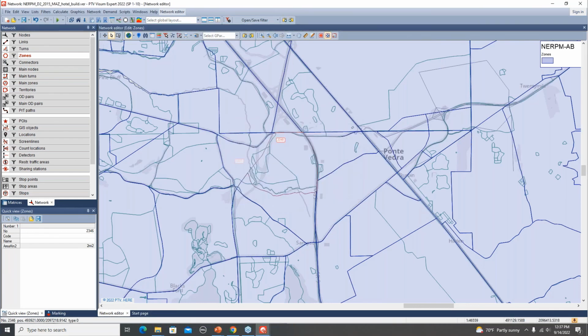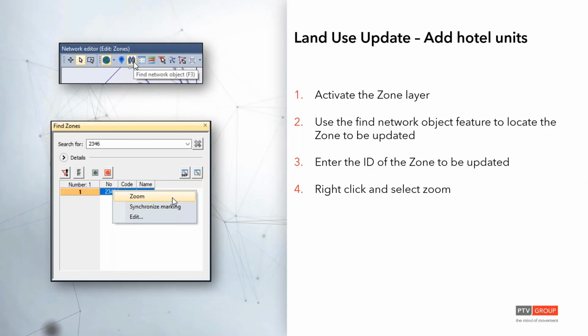So one thing that we did here was we started with the base year version file, but let's say if you wanted to add the hotel units and employment at the same time, you could have started with the employment build version file and then made changes to the HM units field in the TAZ layer. So, if you want to have both changes at the same time, then you can start from a previous build version file and then further update that. Okay, so that was all. That's very easy to do, but I think these are some frequent use cases for agencies to make changes to. So that's why we are quickly going through these.